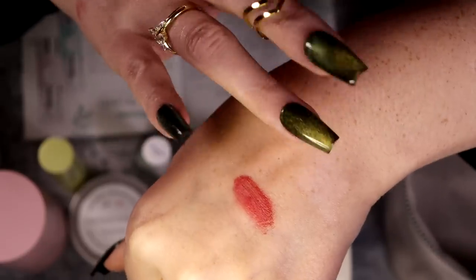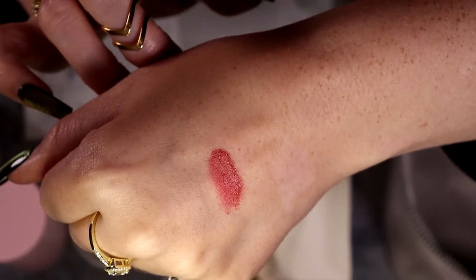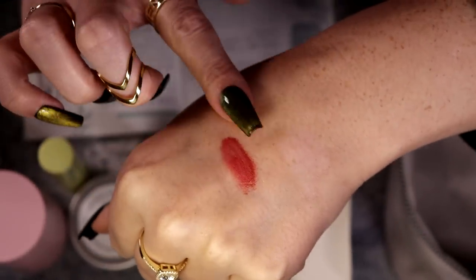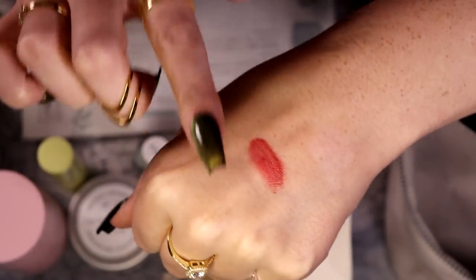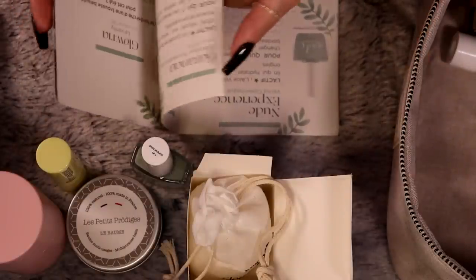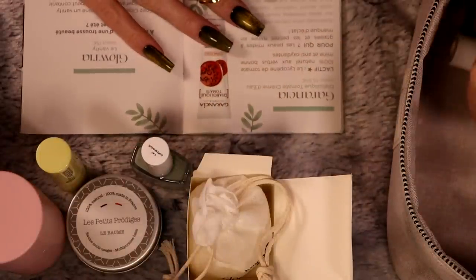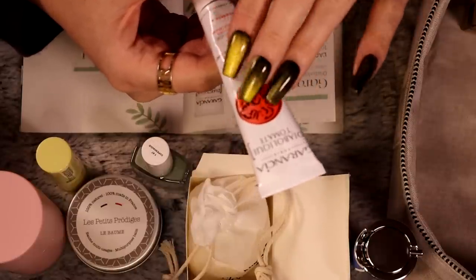I can see the mattifying, I can feel it as well. It's gonna be used on my face to actually see if it changes anything about pores, because it's my hand, so it definitely feels very different. Like, it feels like a completely different base to work on. Yeah. Okay, that's definitely interesting. I usually use one of those color correcting green primers, but I'm definitely interested in reducing pores. I think everybody is.